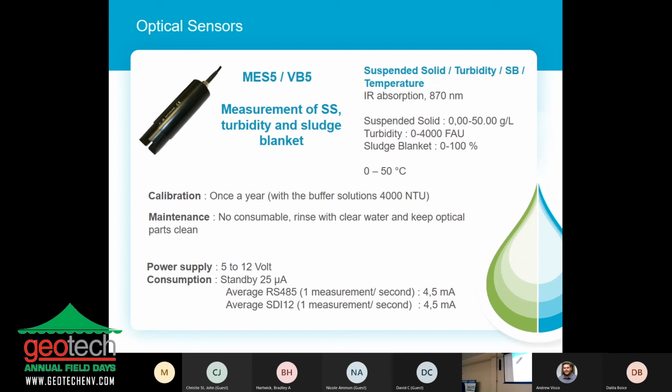Nearly no calibration, as it is optical. While the sensor is clean, there will be very little drift in the reading. Absolutely no consumable. We just keep it clean and it will work with our own product.